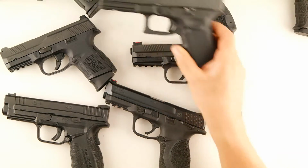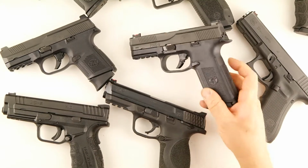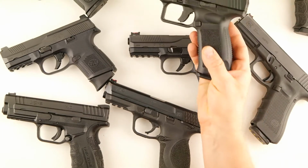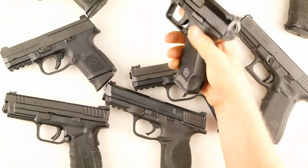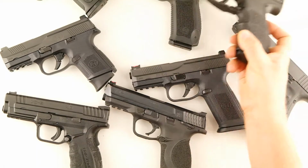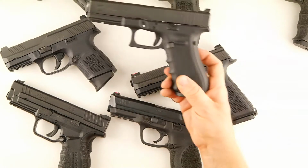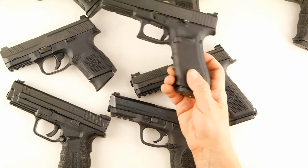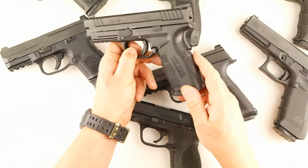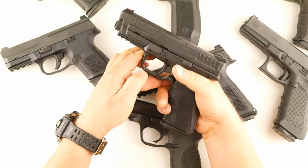Okay, let's talk about back straps. In today's world, there's absolutely no reason on this green earth to not have adjustable back straps. FN's got them. Even Canik's got them. The least expensive handgun out here, brand new, even has adjustable back straps. HK has adjustable back straps. Smith & Wesson has adjustable back straps. These days, Glock now has adjustable back straps with their Gen 4. So specifically, I'm talking to you, Springfield. Come out with a gun that has adjustable back straps so people can fit the gun to themselves.